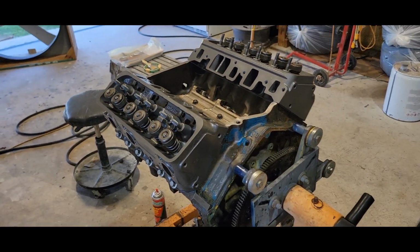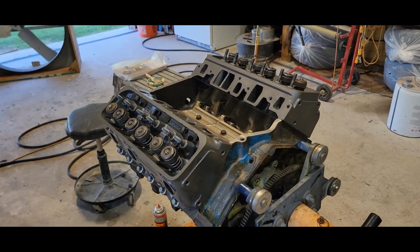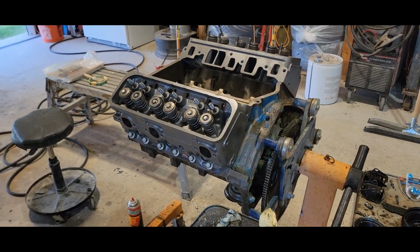So like I said, hopefully they start coming a lot faster. I'm gonna try not to talk as much and just mostly put a lot of work in here, some directions here and there, and just show you the process of my builds.